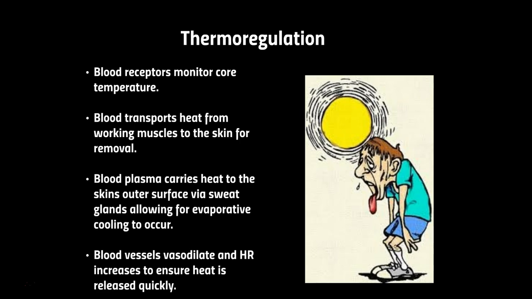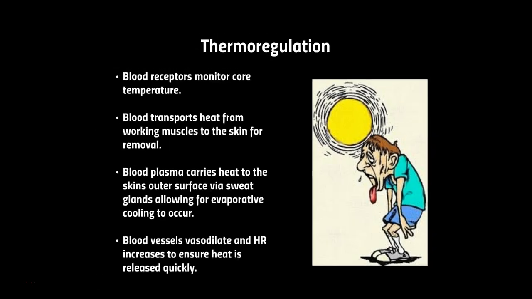And you can often see that in a hot person by the colour of their skin. You can see a lot of blood reaching the skin, and that's why they're going red in colour when they're very puffed and hot. The heart will also assist the process by raising heart rate to ensure that this process is carried out as quickly as possible. And the ultimate goal is to evaporate that heat and help balance out our core temperature again.